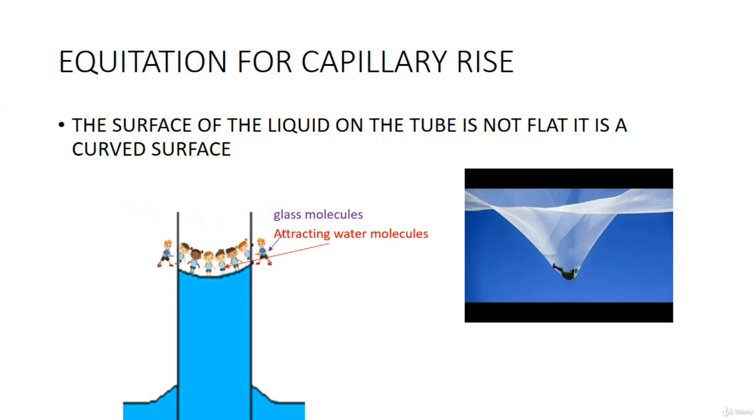How is this concave surface formed? This concept can be understood by taking the example of a person in a jumping net. When a person falls on a jumping net, the net is stretched all around its circumference and the weight of the body of the person acts in the downward direction. As a result, a concave surface is formed on the net. Likewise, the surface tension acts only through the circumference of a glass tube, whereas the weight of the entire water column acts through the entire cross-sectional area. Hence, a concave surface of water is formed on the top.